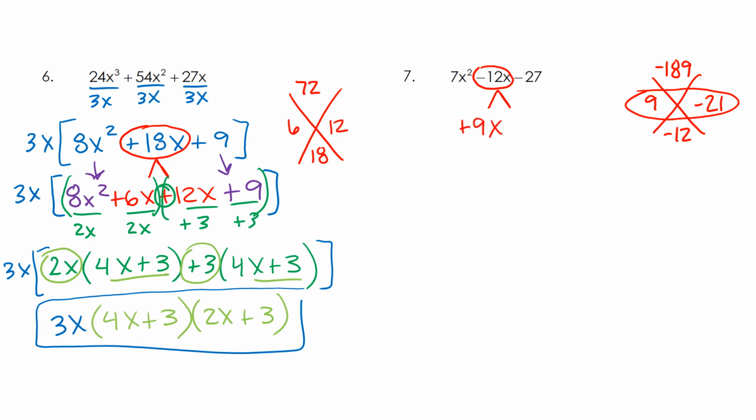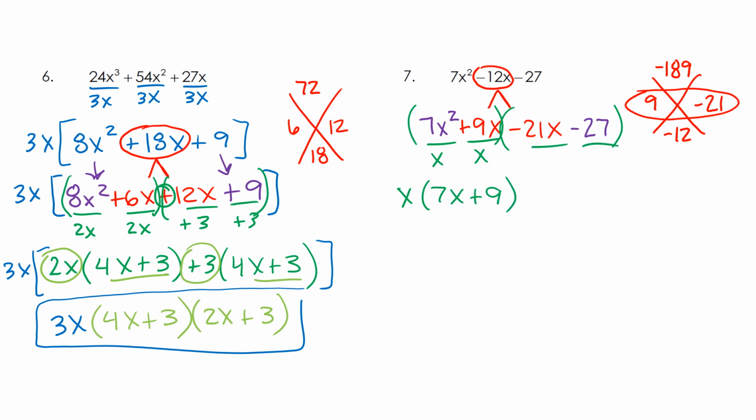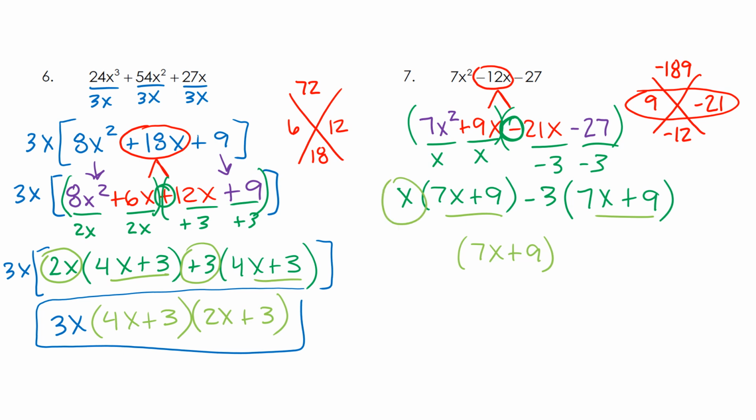So splitting up that bx term with the two new numbers that we found, plus 9x minus 21x, bring down a and c, and then we're factoring by grouping here. So grouping the first two and the last two. The first two only have an x in common, so then I have 7x plus 9 left over. And then the last two, the leading sign is negative, so I'm going to factor out a negative 3 here. So minus 3, and then left over would be a 7x plus 9. Our two parentheses match, so 7x plus 9. And then after that, my two GCFs put together would be x minus 3.